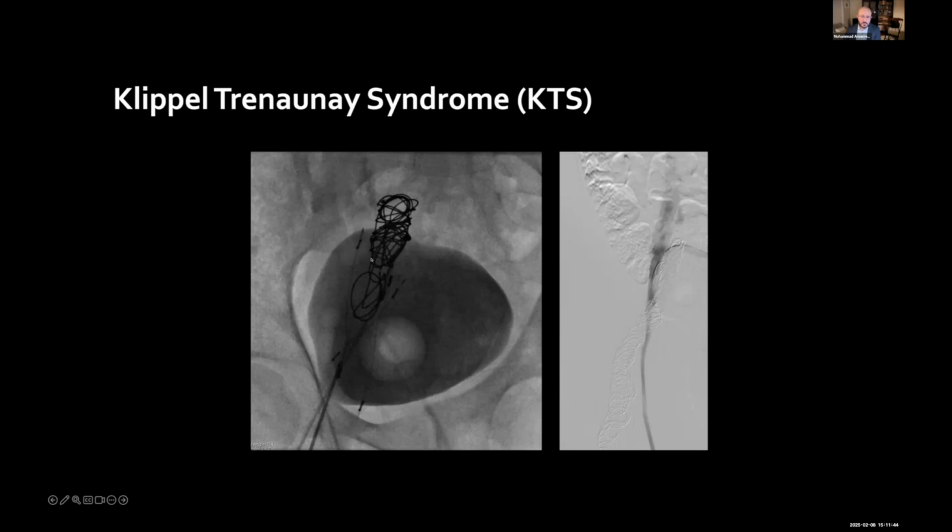So once you disconnect the deep component, then the rest of the superficial component can be treated with either ligation or laser or RFA. So you treat these endovascularly. And then right after we closed the marginal vein with all these coils, you can see now the deep system taking the blood like it should.